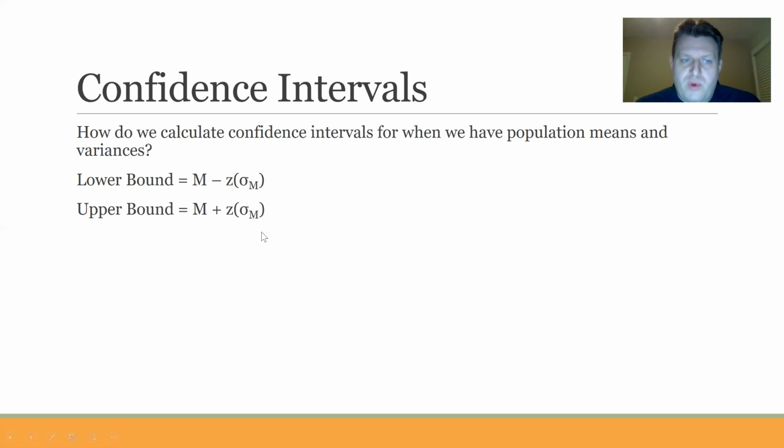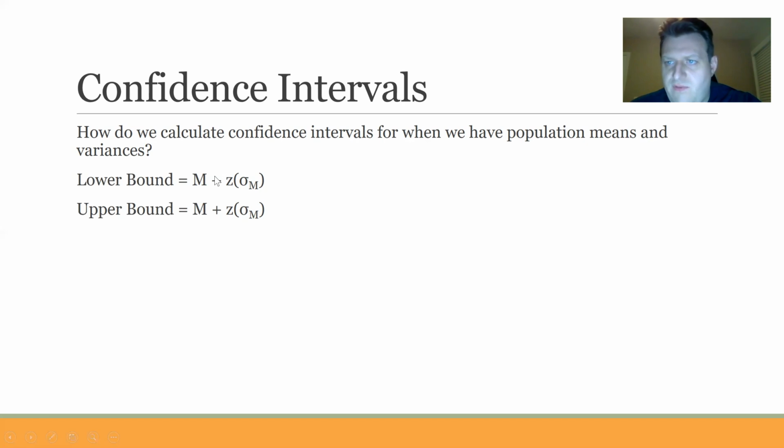For the lower bound, we're going to first get our sample mean, and we're going to subtract from that sample mean. So the lower bound is obviously going to be less than the sample mean. Okay, we subtract a particular z-score, and this z-score is selected based on how confident we want to be. Is it a 95% confidence interval? Is it a 90% confidence interval? What is the level of confidence for this interval? That z is going to determine that.